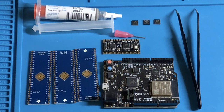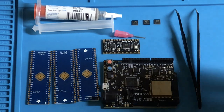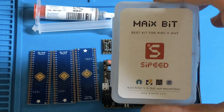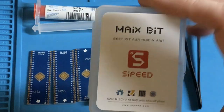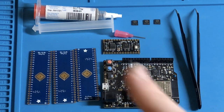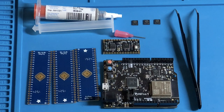Back on topic, these aren't the only manufacturers doing RISC-V. There's also Seeed, I believe it's Seeed Studio, spelled S-E-E-E-D. I have some of their stuff as well. This is a little RISC-V based AI kit. I could get started with it, but there's some foundational skills that I want to build before I really start tinkering with this too much. I've been standardizing on this particular microcontroller as my entry into the RISC-V world.